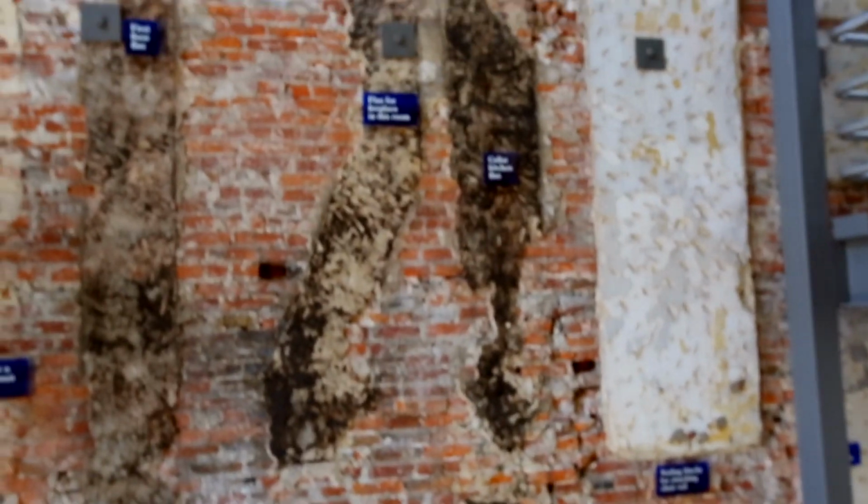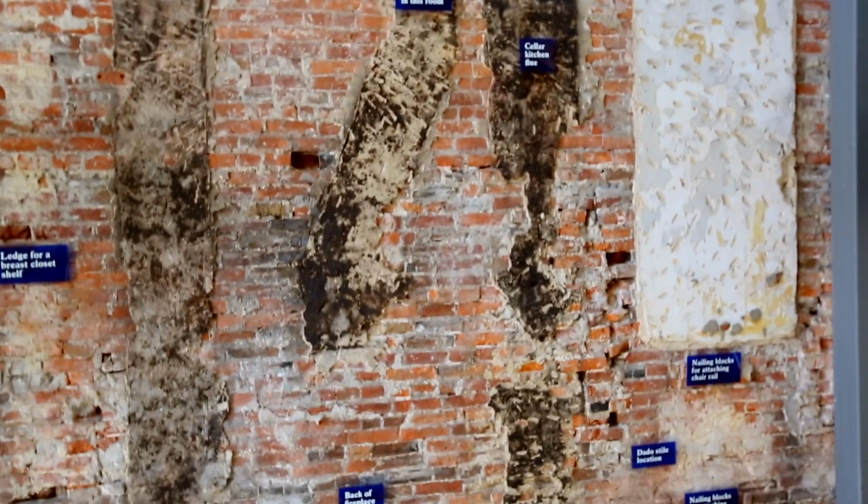This is the Benjamin Franklin tenant house, so he built this huge house to rent out the apartments for people who live in the area, so it's pretty cool. You can see the wall behind me, it looks pretty amazing. Thanks for the signs that tell me what I'm looking at.